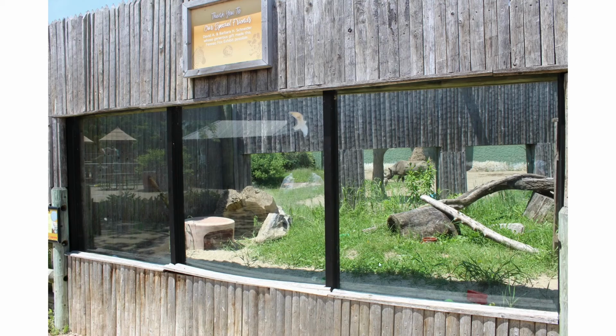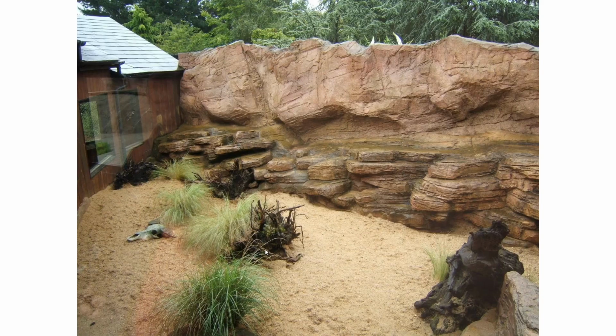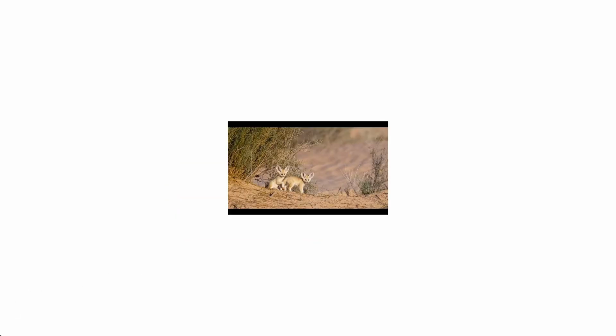So again, another example of a Fennec Fox enclosure. Again, not certain which zoo this is from, but you can see it's kind of small. There's a rhino exhibit in the background. And again, small. You can see a couple of themes kind of running through them, like sandy substrate, limited planting, some sort of decorative rock wall in the background. Usually have a burrow for them because they do burrow. They like to get underground and stuff. So that is the Fennec Fox reveal.